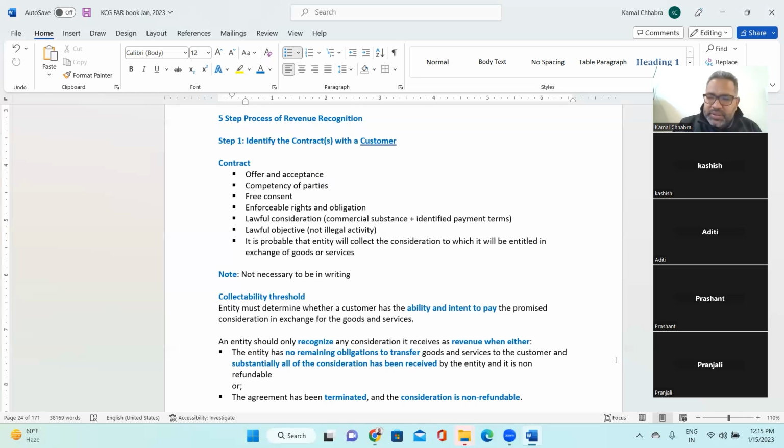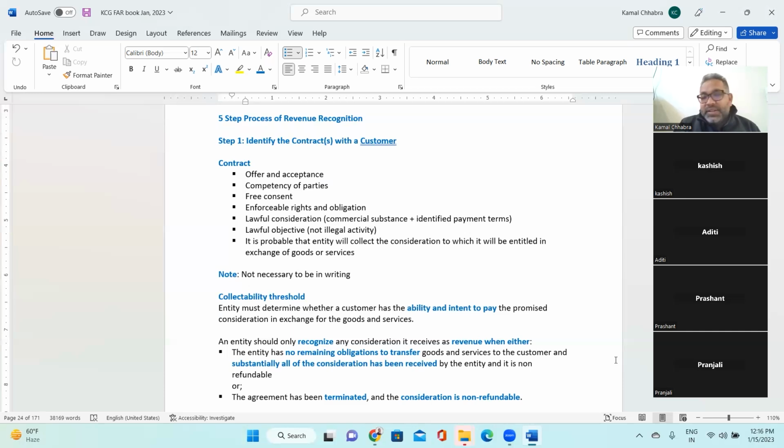Here, a couple of things you need to keep in mind. An offer can be in writing, right? Or it can be verbal, or it can be like the boards, the menu card, right? Or it can be a customary practice of the industry, right? And acceptance is where you are accepting the terms and conditions of that particular offer. When an offer meets with acceptance, then that particular agreement is generated. But for an agreement to be a contract, there are a few things which must also be there.